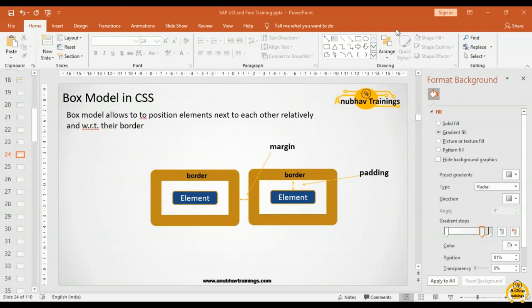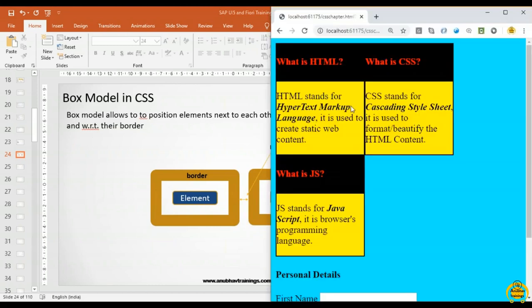Will you remember it or not? Promise me you will never forget the CSS box model. Everybody, promise me you will never underestimate yourself. You are Anubhav's student. Trust me, my students are everywhere in the world and they are rocking. If you read and study these things properly, nobody can stop you. You will become a champion in SAP UI5 by the end of this course. Nobody in your company can come close to you. Never forget these two things, margin and padding.